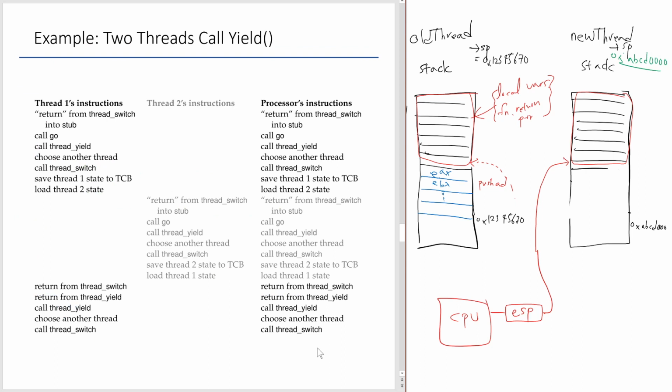All right. So the textbook has this scenario. The textbook has an example where you create two threads that execute the same code. They both execute this thread yield function. And this is the interleaved scenario of thread one and thread two. And over here, this is a sequence of the processor's instructions. So I will leave it to you to go through these examples.